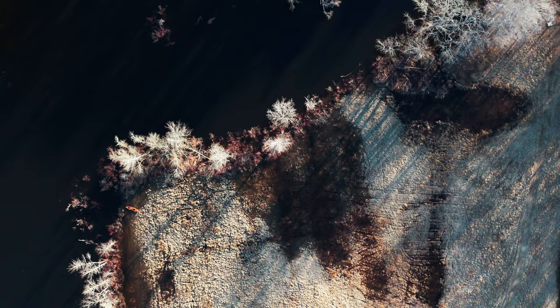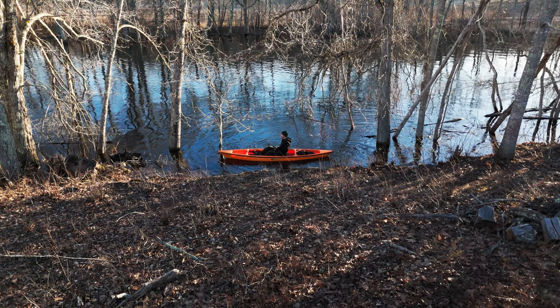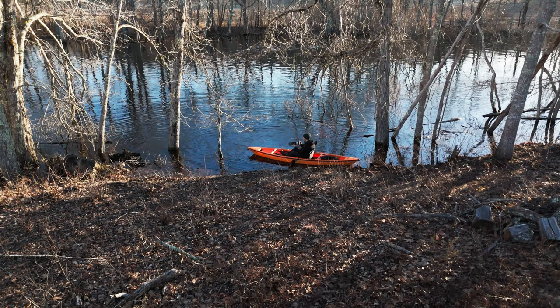I was just shooting some drone shots and all of a sudden I looked behind me, didn't hear anything, and saw a beaver. Grabbed my 200 to 600 and right as I loaded up, it slapped its tail down and went under. So what I've done is I've just settled myself off the river and just along the bank here to hopefully see if I can spot it again.